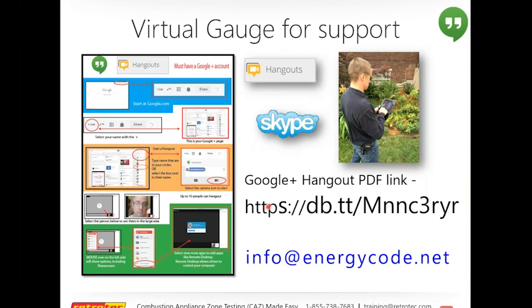But basically it's how to use Hangouts on Google or Skype, which are both free, to do a screen share, and which can allow you to do QCI support, both for the gauge as well as for the person, for free, to any place that has, again, now you have to have an internet connection.